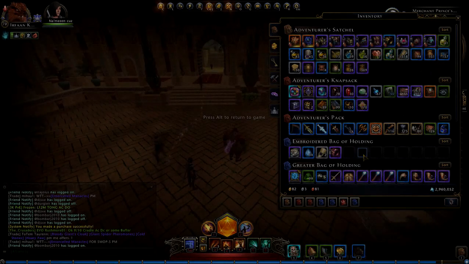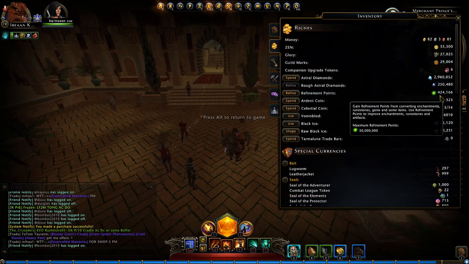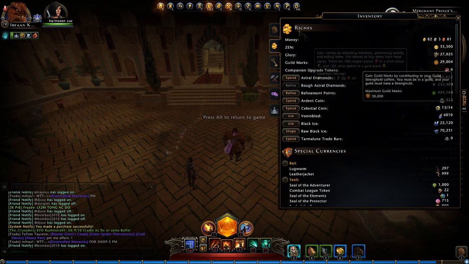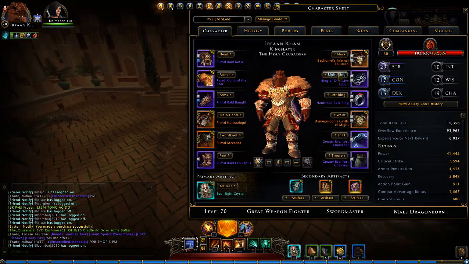Okay, just quick in between. I had to clear up a whole lot of space. So right now you see I have a whole lot more RP. I have a whole lot more Astral Diamonds as well. I lost some Astral Diamonds too because I just had to buy myself a Quartermaster's enchantment so that I can open these packs. I need to equip that.